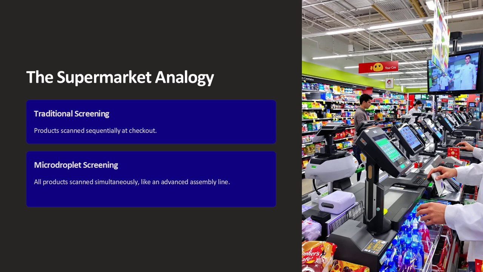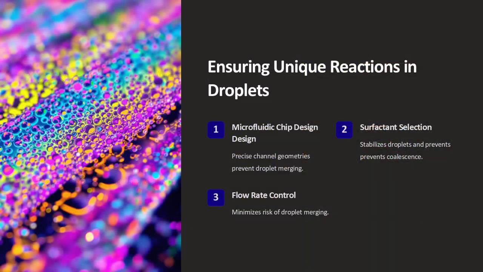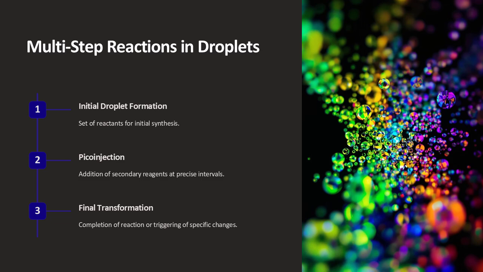They enable rapid screening of chemical diversity by encapsulating reaction mixtures in droplets that are uniform in size and composition, ensuring that each book in the library is produced under nearly identical conditions. The use of microfluidic channels and droplet generators ensures that these droplets are highly monodisperse, meaning they have a consistent volume, which is critical for reproducibility and quantitative analysis.